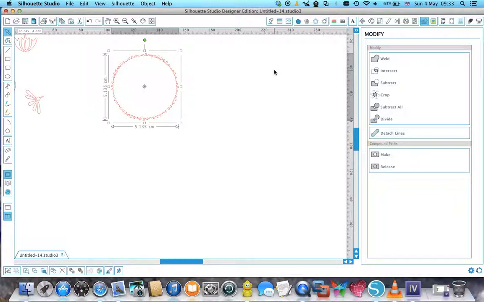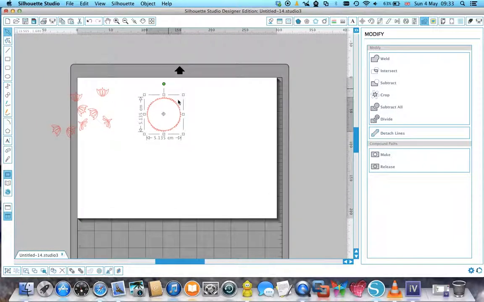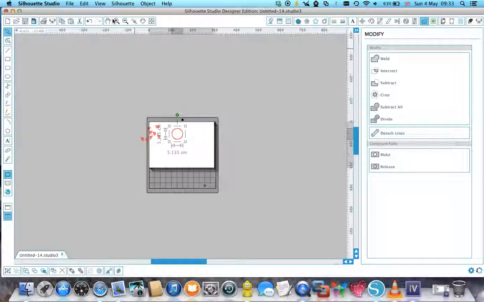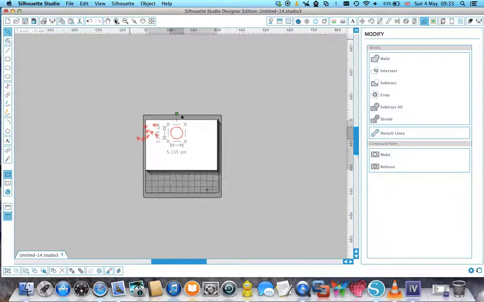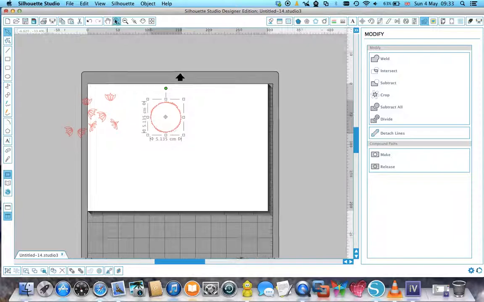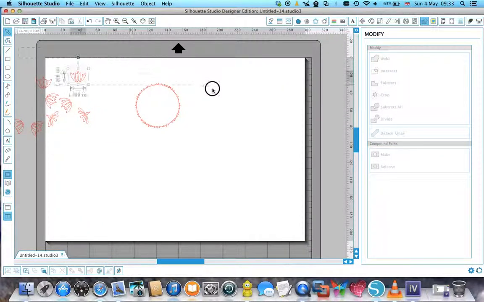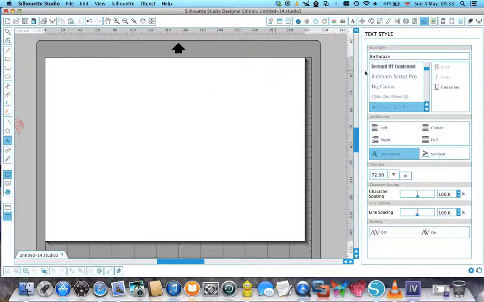You have other ways of using fonts, and one of the things that you can do is, whoops, I'm a bit too enthusiastic with my zoom in and out tool here. Okay, let's get rid of all this lot out of the way and go to my fonts again.